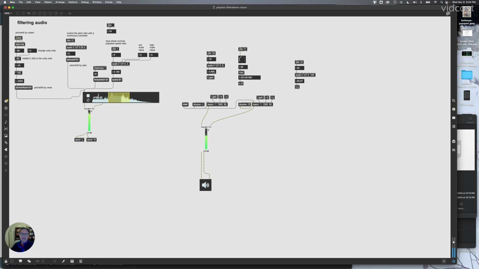So maybe bring it down. Now you're hearing also probably some background fan noise from my laptop because I'm doing video capture and it's trying to overheat. But that's the resin.